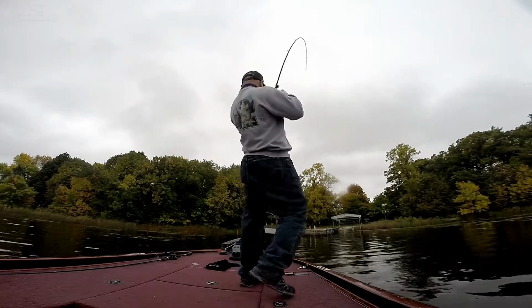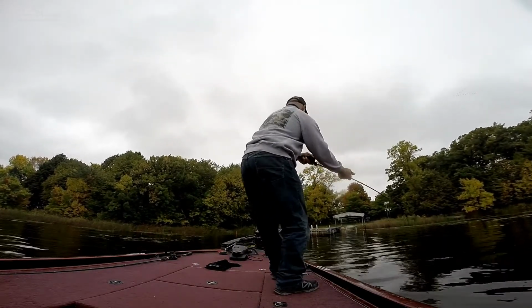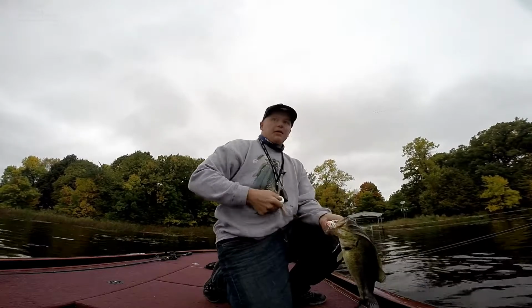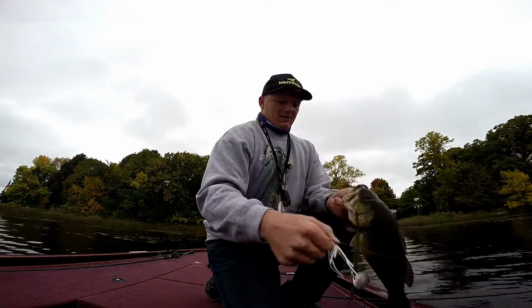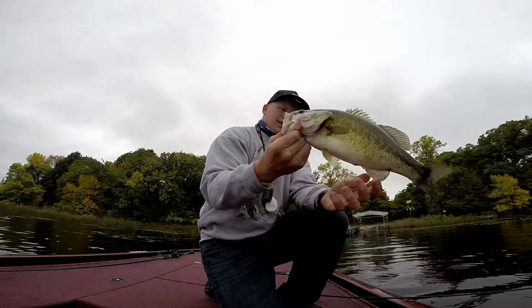Cast right after that pike. Up by this dock. Oh, there we go. That was literally the cast right after that second pike. Up by this dock. Power pole down here a little bit. There we go. Threw up right next to that dock. That pontoon lift there. Look at that.